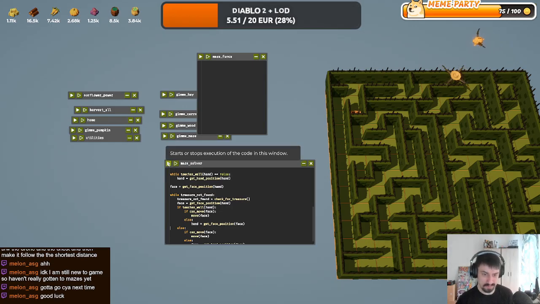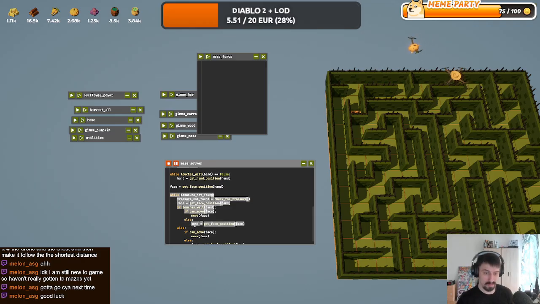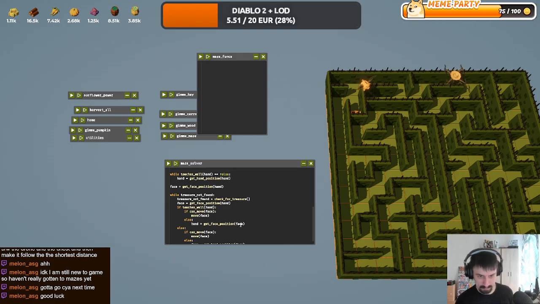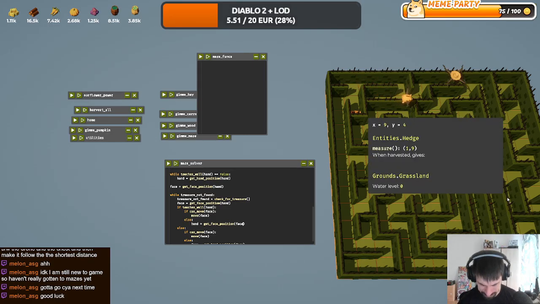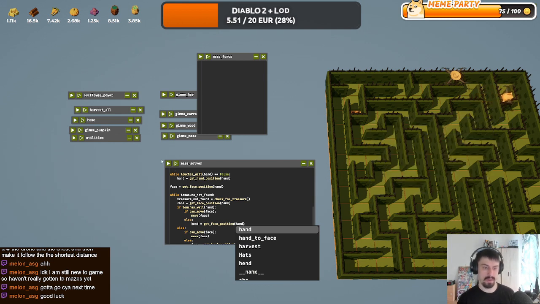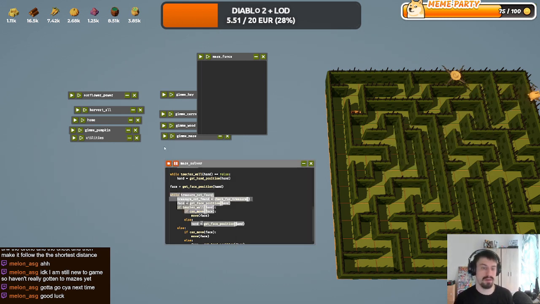Let's try. No, it's still the same. But what if I don't do the face? What if I do hand? I'm still stuck, which is super weird.